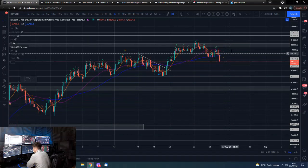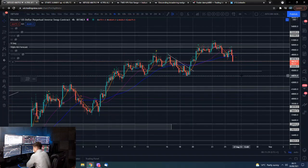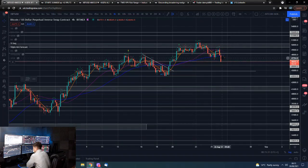Then we would just maintain price action within this sideways range for a period of time, before we decide: are we going to break above it properly towards the next upper targets, or after that little bit of a bounce and sideways price action, do we then take out the horizontal and test some lower levels? At the moment, you can see we have come down pretty aggressively.